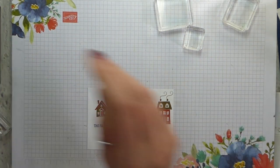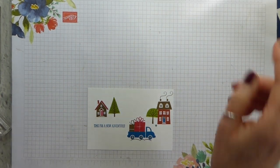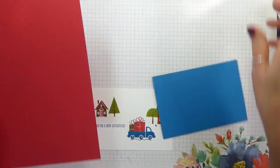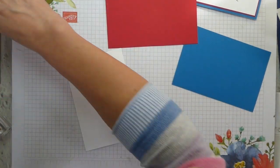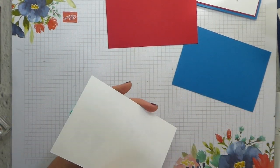Right, so I don't need the stamps anymore, don't need the blocks anymore. All I need now are my mats and layers. I'm changing these round, so I'm going to go for Pacific Point and red rather than on the original I had red and Pacific Point. Just so I can see the difference, and then I can choose which one I send to them and which one I keep for my samples.